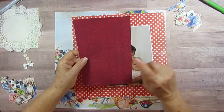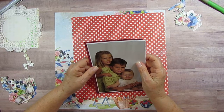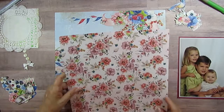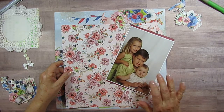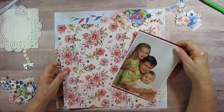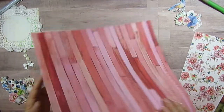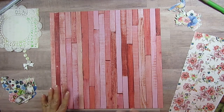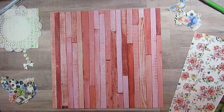Okay, I'm gonna be using that red paper like I used on the Tutu one. And I only have enough to partially mat it, but I'm gonna be doing that. I'm gonna be using this paper, and it has the pink like she's got on, and then the little bits of limey green that her cousins have on. And this is the other paper I'm using, but I'm using the wood side, right side up. And this time I'm using the paper this way. The last one I did, it was horizontally. Now I'm doing vertical.